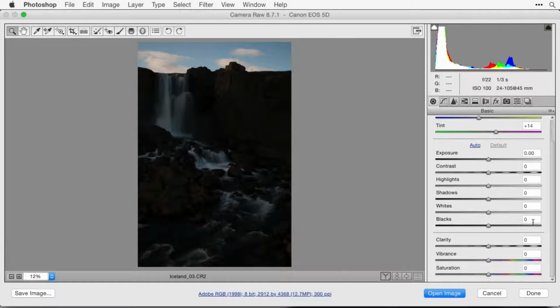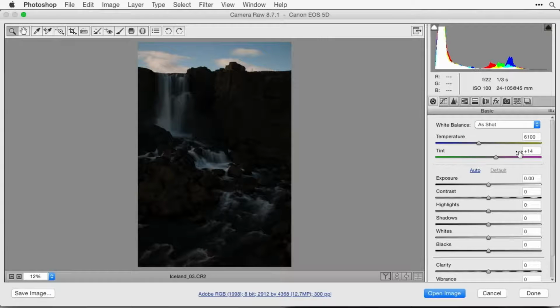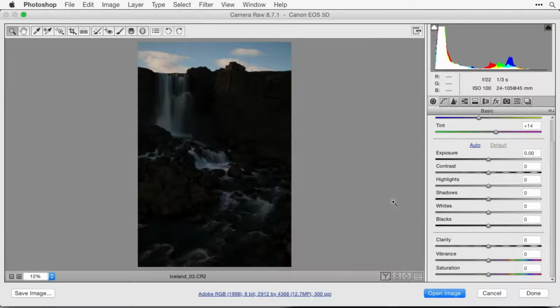On the right side, we've got a bunch of sliders. Let's look at the ones that primarily deal with overall brightness. There are three main sliders you need to know about. The first one is exposure. Exposure affects the entire picture. If you want the entire picture to get brighter or darker, exposure is where you want to go. So in this case, with the exception of the sky, I want the entire picture to get brighter. The way I think about it is if 80% plus of the image needs the change, I think of it as the whole image.